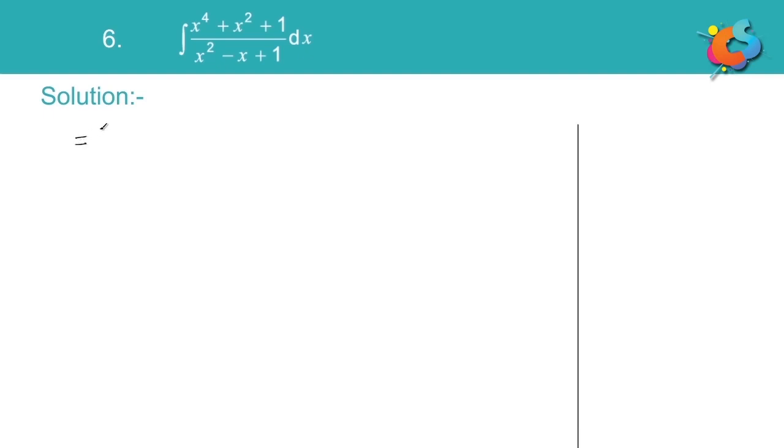Here we have x^4, which can be written as (x^2)^2, and we also have 1. 1 can be written as (1^2)^2. So what else is needed to make it a perfect square? For that, we have x^2 alone. I cannot write the same as (x^2 + 1)^2. For that, I need 2x^2 in the numerator. So what I do here is, I add and subtract x^2 to the numerator, so that x^2 plus 1 more x^2 becomes 2x^2, and subtract x^2. We write the denominator as it is.